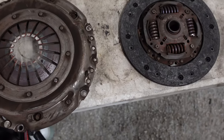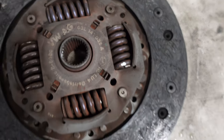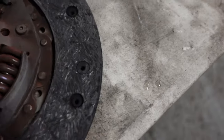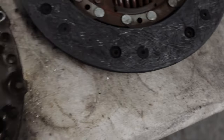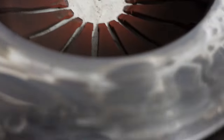Okay, so here's the clutch and pressure plate up close. And there's no chance this is just a couple of months old. Reason for that, it says Volkswagen Audi Group on the friction plate. It is a LUK part as well, so definitely the factory friction plate. And it's so worn, it's actually started eating into the rivets. So they haven't actually damaged the flywheel, which is a good thing. But there is heat marks on the flywheel. And the same on the other side. We've got a LUK pressure plate here. This is the sort of heat marks you can see both on the flywheel and on this.